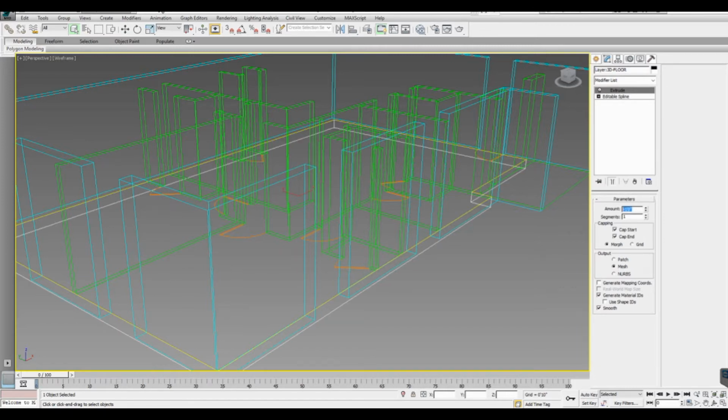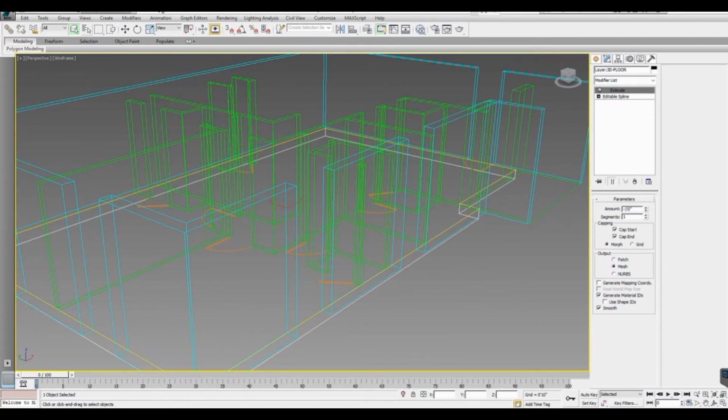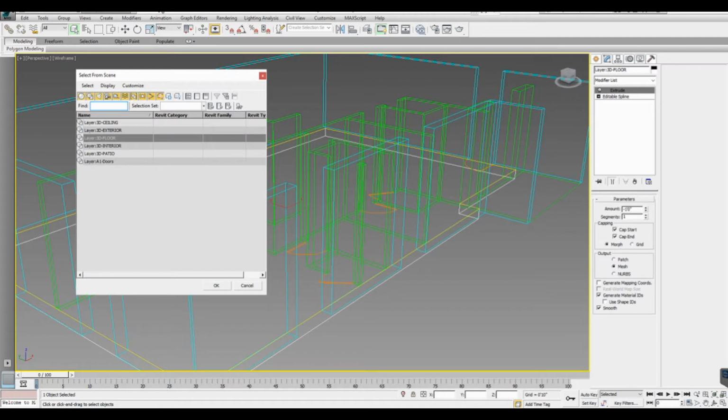Okay, good job. Now we're going to type the letter H on your keyboard. See, that gives you the opportunity to select one of your layers. So right now we're going to select our ceiling, that way we don't accidentally click on anything and move it out of the way.